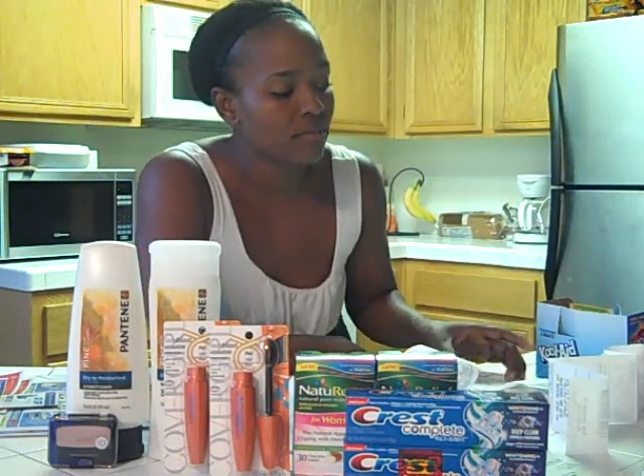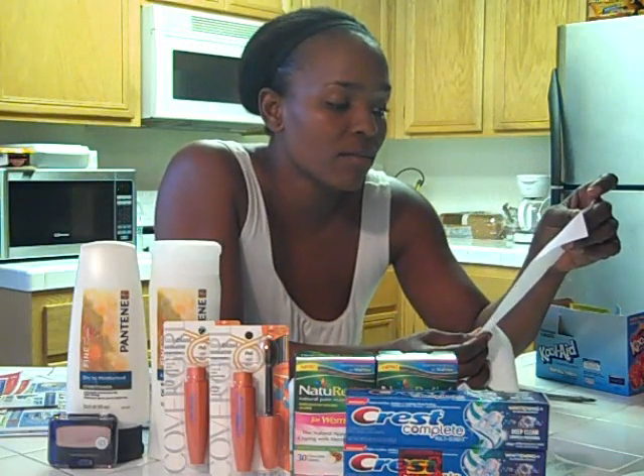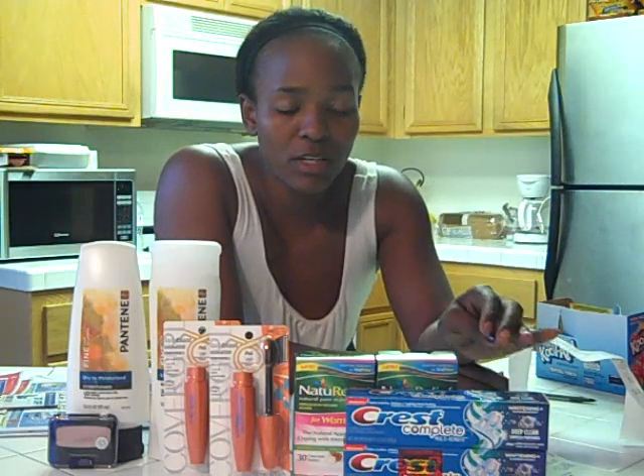Always look for the bonus boxes. They have coupons inside of them, and they'll also have a trial-sized toothpaste, floss, or something like that. I know they had some with $11 coupons and $14 coupons. One of those boxes is ringing up for $4.09. I made that mistake on my first transaction and had to get back $1.14. For the Natural Relief, there are $1 off coupons. For the Crest toothpaste, the coupons are in the boxes. There are also 75 cent off coupons that I used, and some had $0.50 coupons on them.